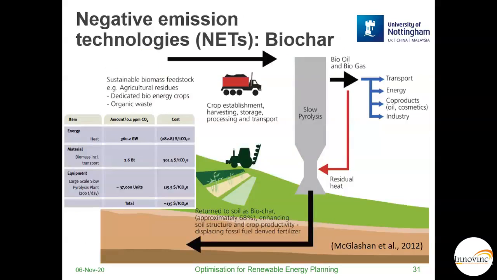Another later work that we do recently is something called negative emission technologies. We know that renewable energy is good, especially those from biomass. However, no matter how good it is, biomass will still emit a bit of CO2, even though we say that this CO2 is neutral because the photosynthesis will absorb CO2 from the environment. A better way of adopting climate change abatement is to apply negative emission technologies, where we can capture CO2 in the atmosphere and put it underground. One of these more reliable techniques is Biochar.